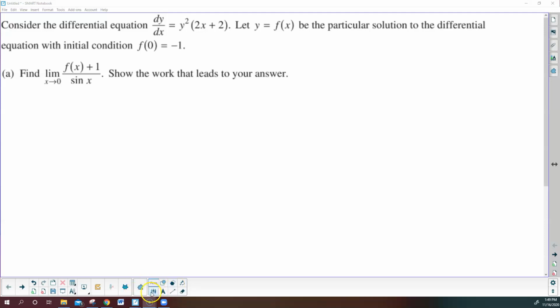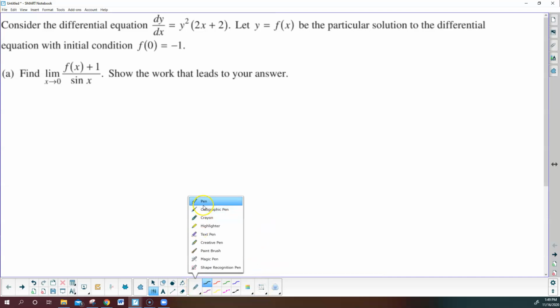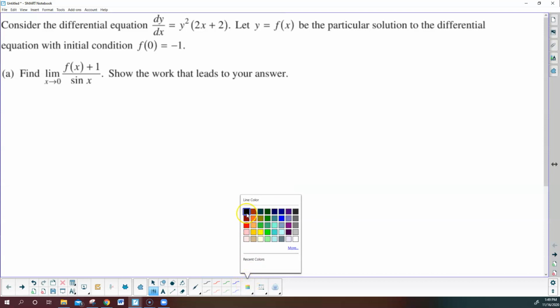Morning, students. We're going to go over two questions really quick. You don't even have to write these down if you don't want to, but it's just two other types of problems that you could see that involve L'Hopital's rule. So let's take a look here at how we would approach a problem like this.